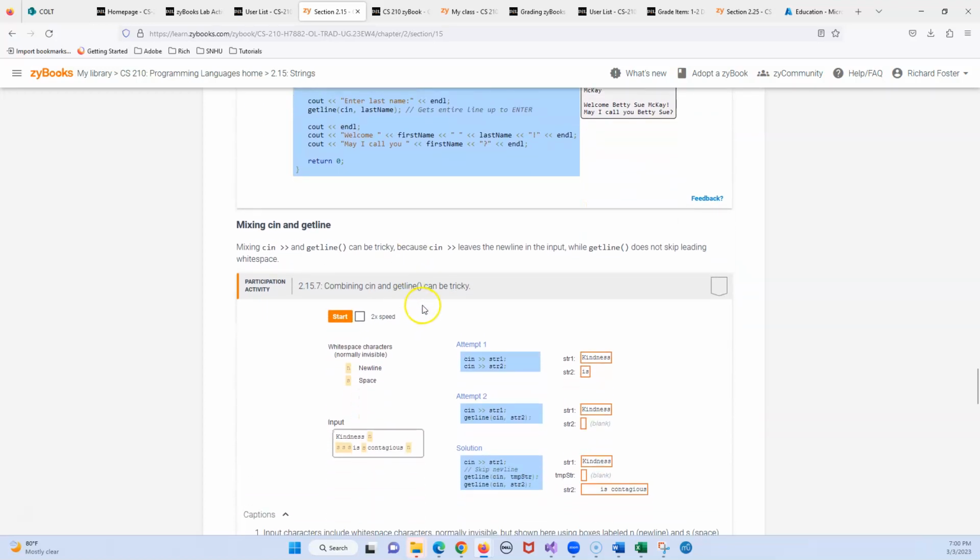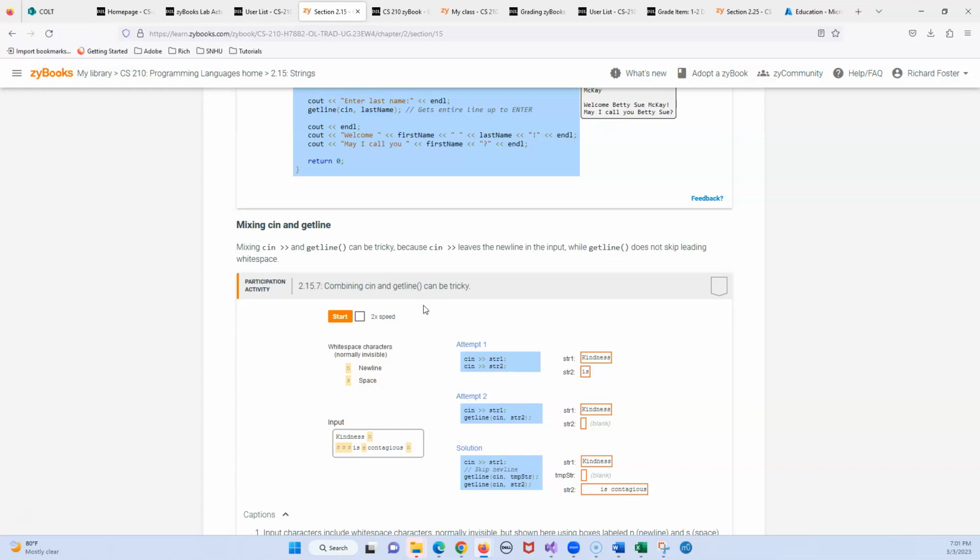And just remember, there's one thing that you need to be careful about. There's a video that I have out there on my YouTube channel. You have to be careful when mixing cin and getline. The reason why is when you do cin, you're going to hit the enter key. And what will happen there is whatever's left in the keyboard buffer is still there.